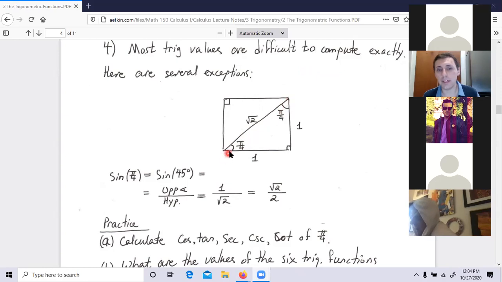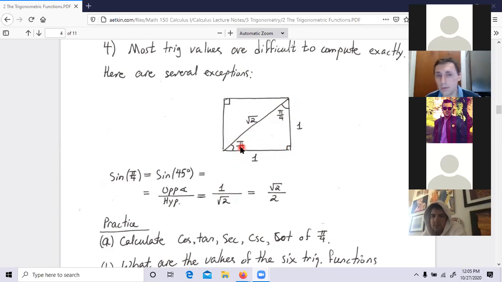So here I want to figure the exact value of sine, cosine, and every other thing of pi over 4. Now pi over 4 is half of pi over 2, which is 90 degrees. So I take this square. This angle here is a quarter of a circle, which is pi over 2. And I slice it, and then I get pi over 4 as the angle. And I can consider the sides to be 1 and 1. 1 squared plus 1 squared is 2, so the hypotenuse is the square root of 2. If the horizontal segment is 1 and the vertical segment is 1, then the hypotenuse is root 2.